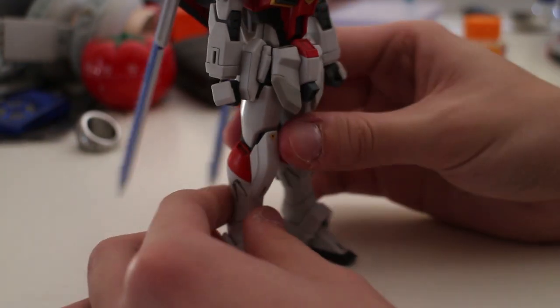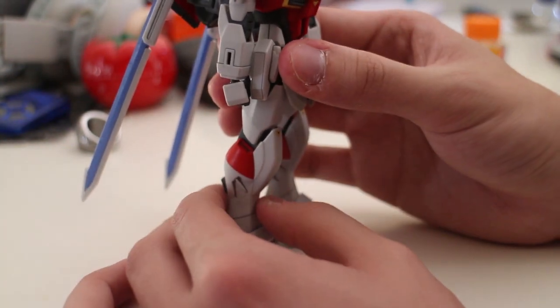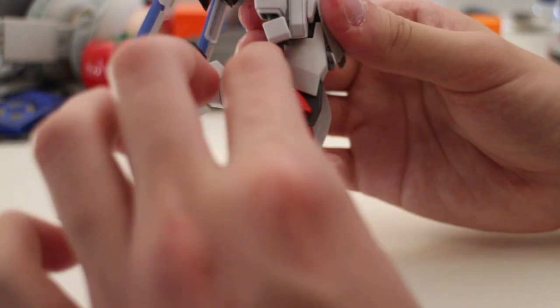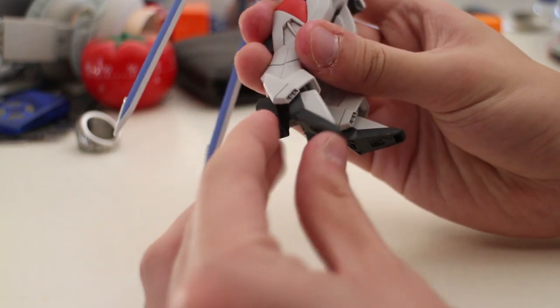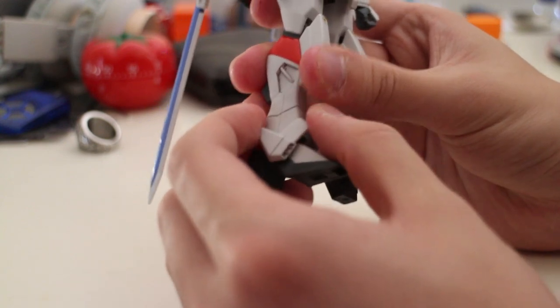Before I introduce the legs, a quick reminder, please don't mess around with this model too much, because a lot of parts on the model are actually very sloppy, and it's not going to stand well. So the legs can bend up very well, at a very good angle. The feet can move all the way back up, and it can even bend. It moves to the side as well. The lower leg armor can be moving as well.